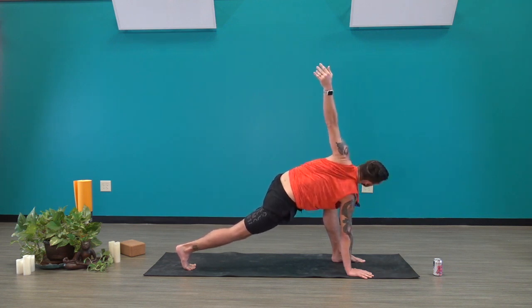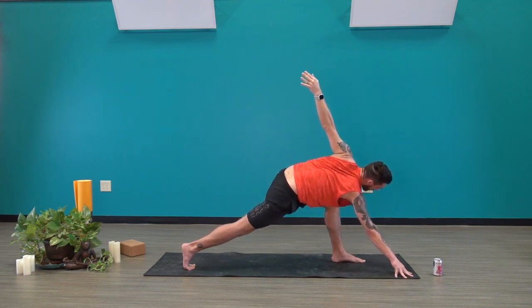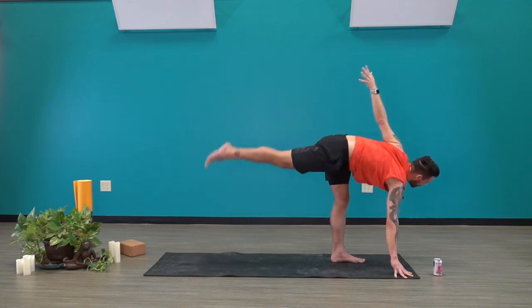Look down. Spider crawl your right hand forward, forward, forward. Pause. Again, you can grab your prop here. You're welcome to imagine there's a cupcake under your hand that you don't want to crush. And you can just tend to the palm up. Start to transfer weight into your left leg. Lift your right leg up.